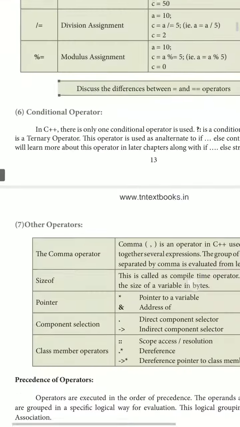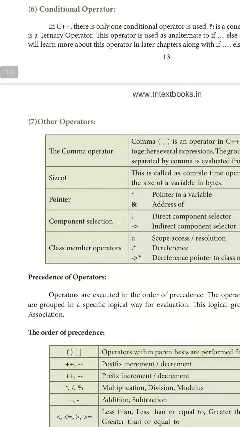Next are other operators. The comma operator, comma is an operator. Sizeof, it is a word, sizeof, and it can be used as an instruction to the computer. Then there are the pointer and component selection, the class member operator. So these are all the different kinds of operators.